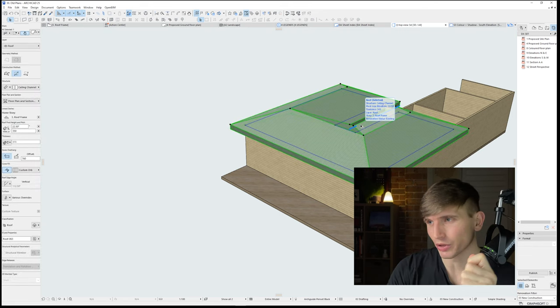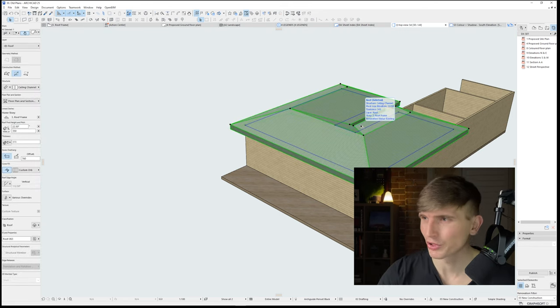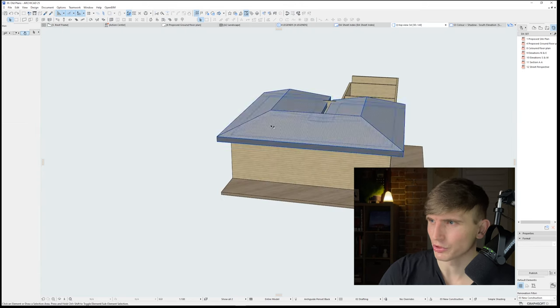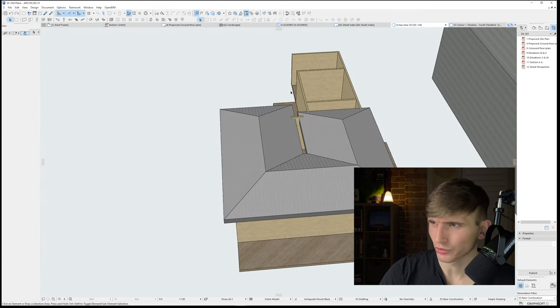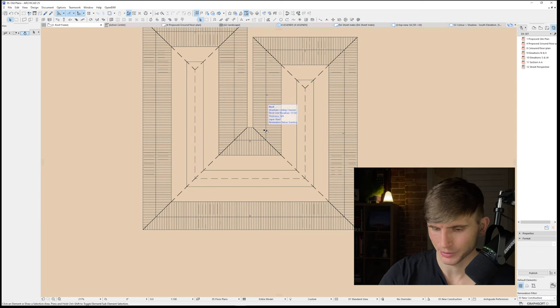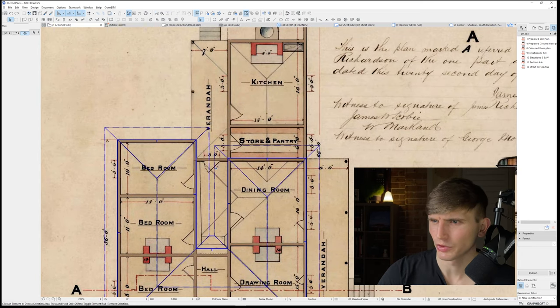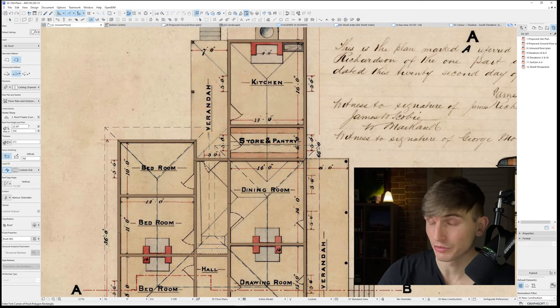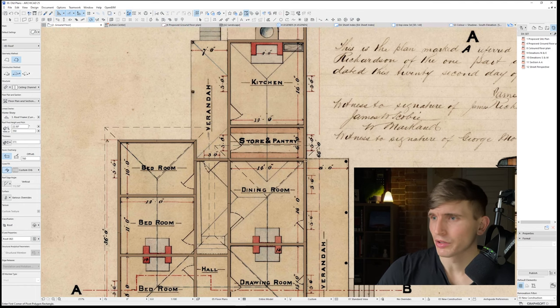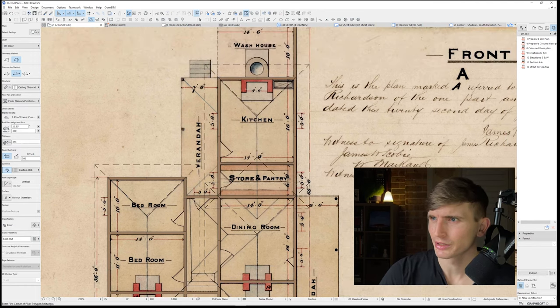We're going to match up what it actually looks like on the plans. So we're going to go with a box cutter on this point just here. That will run out to a little roof just here. Cool. So we've got our first roof. That took a bit of doing, but second roof I think is going to be much easier. So we'll take this one just here, draw it over here.